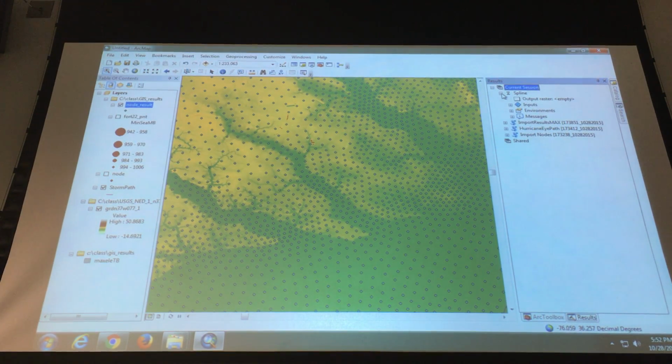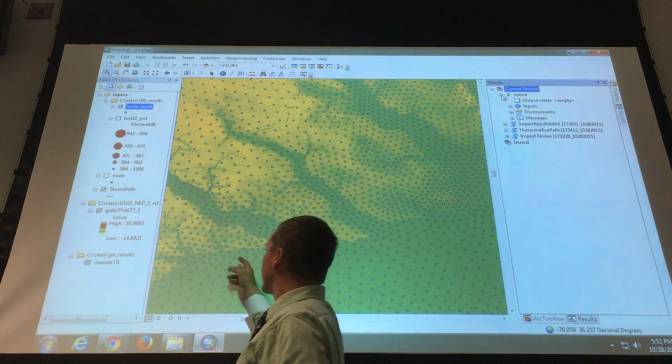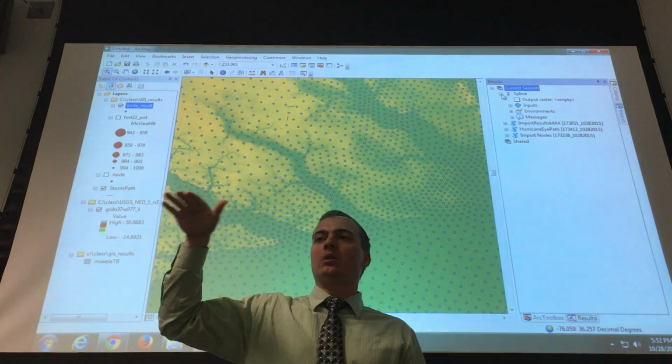It's working on my spline. And if it works, I should get a raster that matches my DEM, but it has the model resulted water levels.